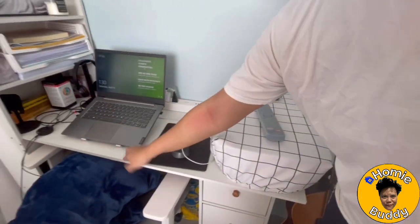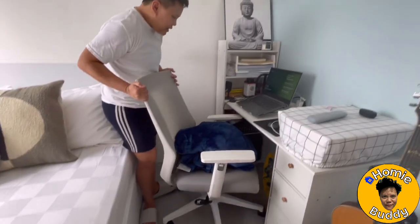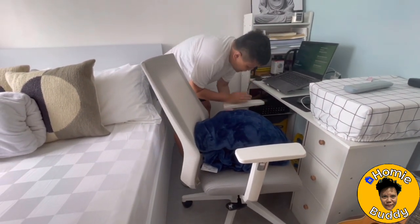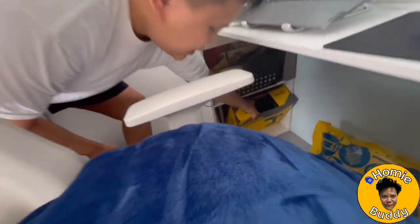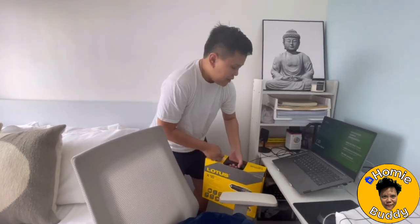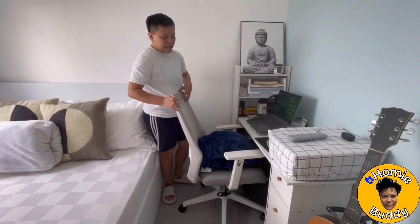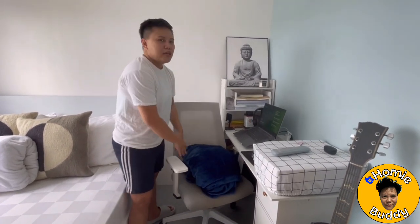I also built this bedside table myself — it's from Shopee, straight from China, and took about two hours to build. As I always recommend, if you're starting your unit, you have to have this drill — an automatic driller — it'll be your best friend and saves you from screwing things one by one. This swivel chair from S&R is very simple but you can adjust the height, recline it — very relaxing. I recommend you buy one.